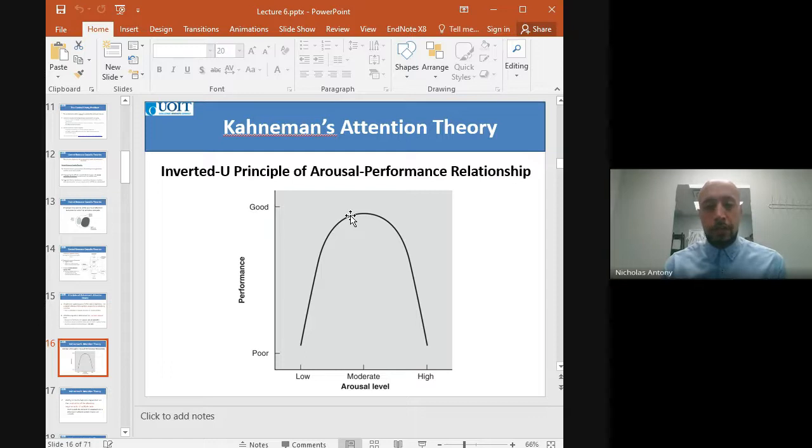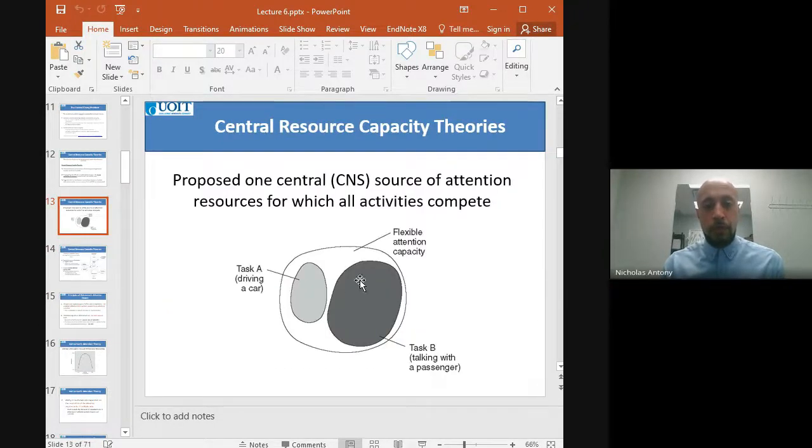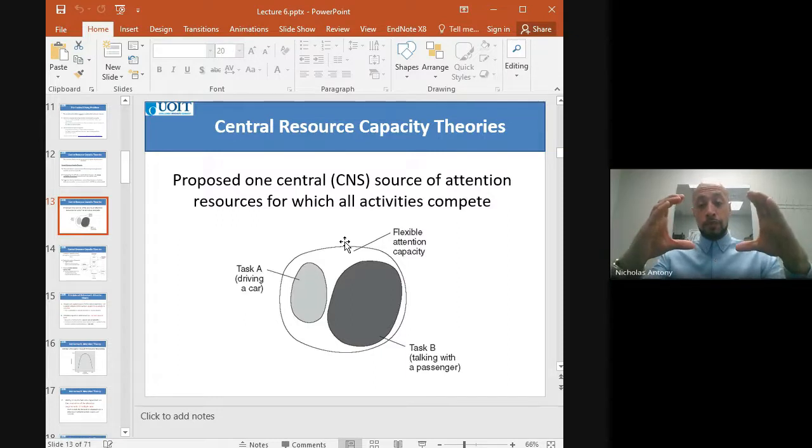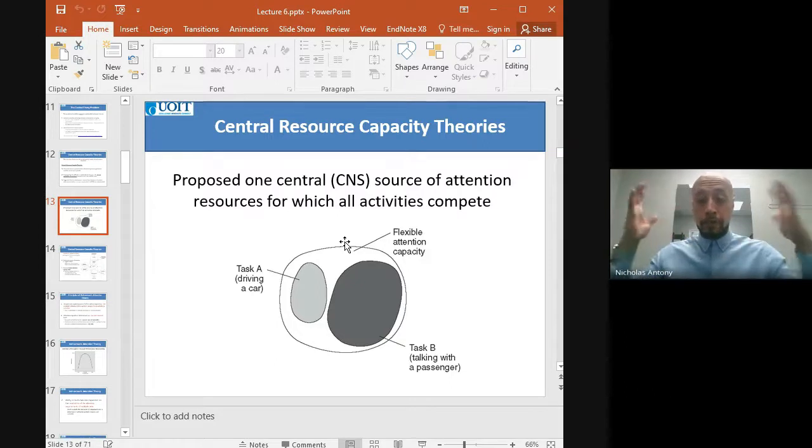Think of it this way. Let me go back a couple slides. If you think about this as the amount of attention available, if you're too stressed, the amount, or the circle, decreases, and if you are not stressed, or you took a Red Bull and your mind's going, you have more attention available. So the amount of attention that we can utilize in terms of a capacity increases or decreases based on our arousal level. You may be able to multitask these two things when you're not stressed, but if you're stressed and the amount of attention decreases, you may not be able to.